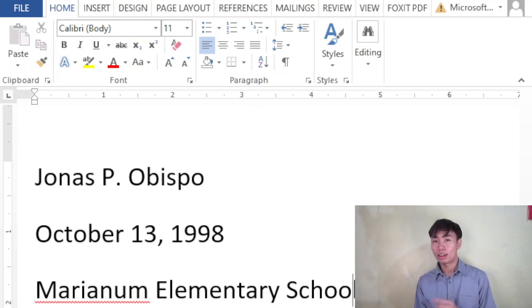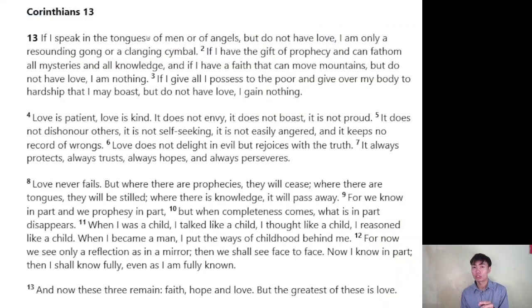Well, time is up. I hope you've done it correctly. But let me give you another test. Would you mind typing this beautiful paragraph that I am going to show on your screen? But first, let me read this Bible passage for you. This I quote from Corinthians 13. Let me read this to you.